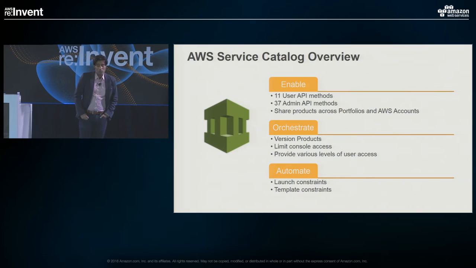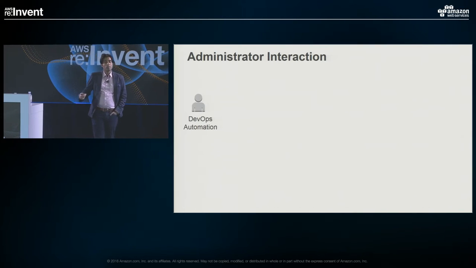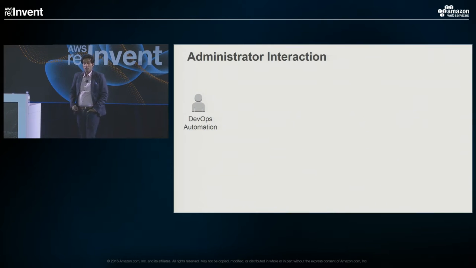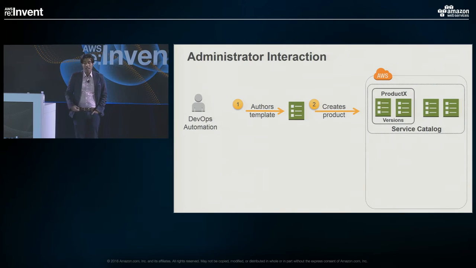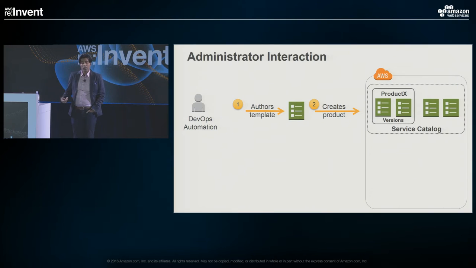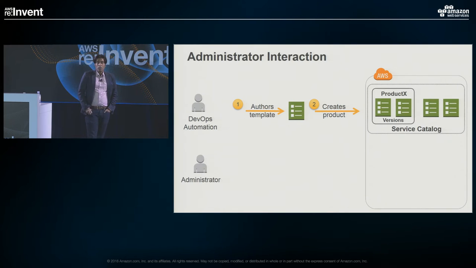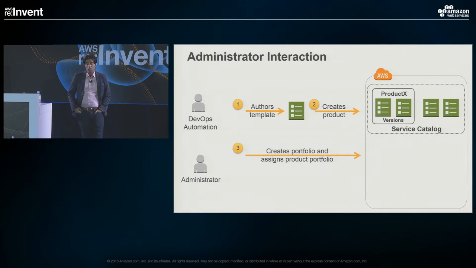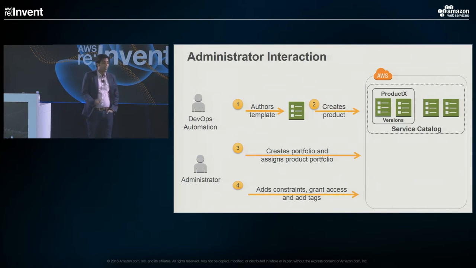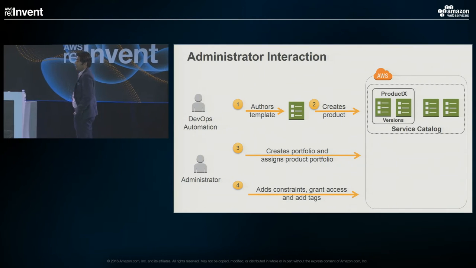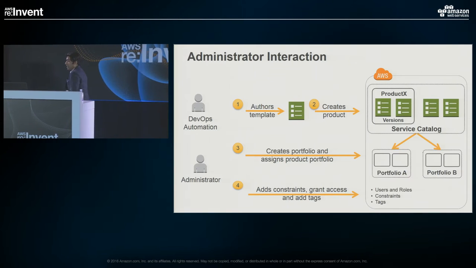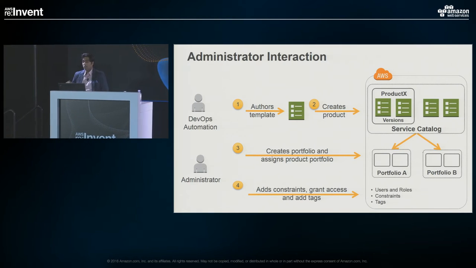define parameters. So if you're really trying to put this all together, you can have your automation team create a template. That template gets pushed through and aggregated together to create products, and those products can be deployed onto AWS. You have an administrator who then takes these products and creates separate portfolios and assigns these product portfolios to different teams. With that, it can define constraints as to what portfolios can be deployed, what can have console access, and where it's necessary to add tags. Then that can be pushed forward onto the different teams and the different portfolio groups, and you can add this related to users or roles and such.